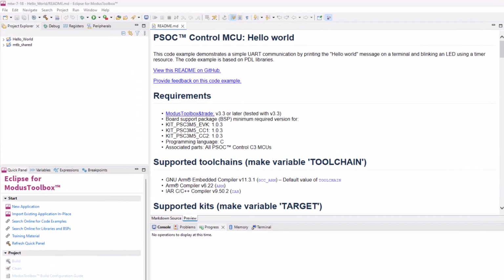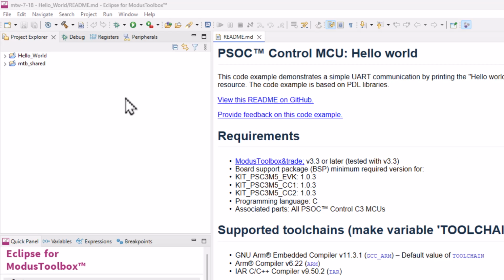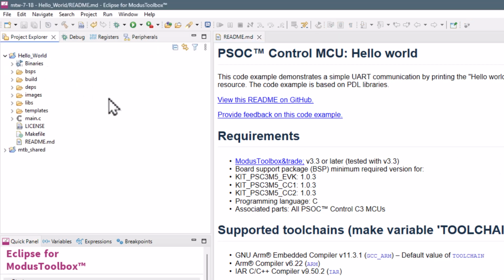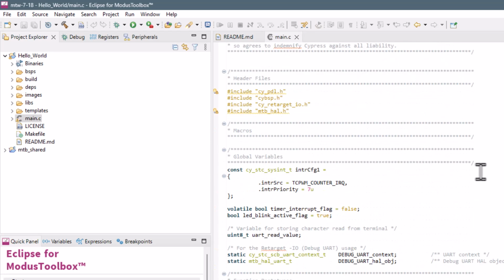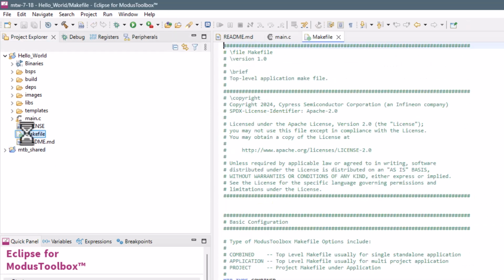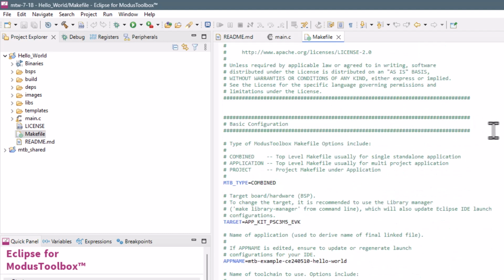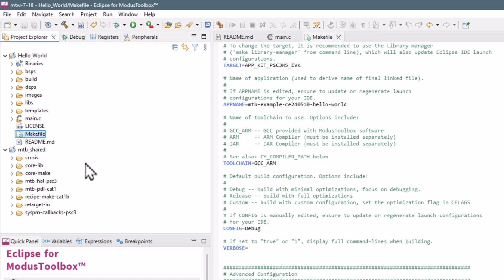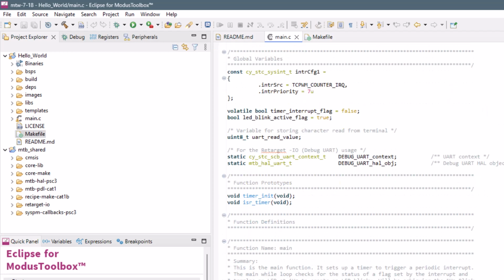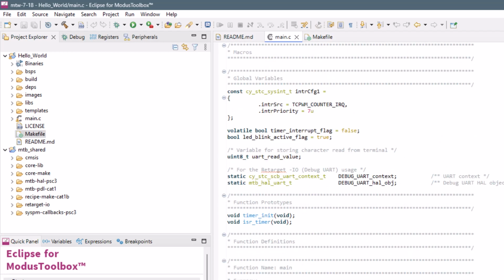So as I mentioned before, we have the ModusToolbox perspective in Eclipse. First, you have the Hello World project on the top left. That contains your source files for main C, for your main application file. You can also add additional headers and C files as you need. And here's the make file where you will configure the tool chain if need be, or set the debug or release mode. The MTB shared is where we acquired assets from GitHub for the support libraries that are needed for your application. As I mentioned, the C file again has the code that runs this particular application.